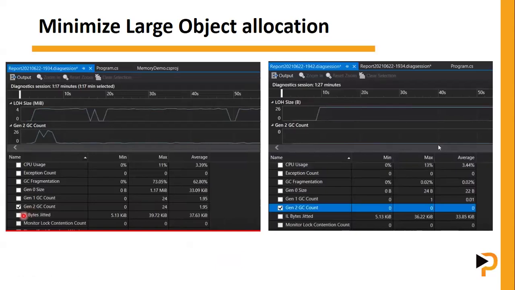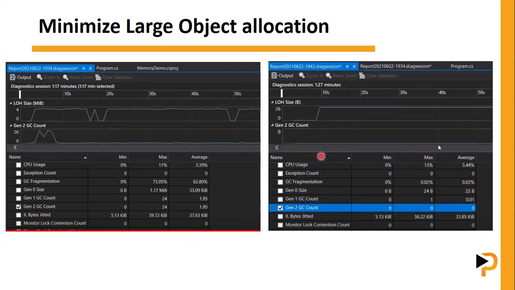So here you can see in example one, the GC count is a maximum of 24, and we are using this much. But in the second example, we are not allocating, so GC2 is not used. In the first example, the GC count used is near about 24. And here you can see the LOH, the large object heap, how much it gets used and how many times GC will get called. GC2, generation 2 garbage collection, gets called 26 times here, and here you can see 0.